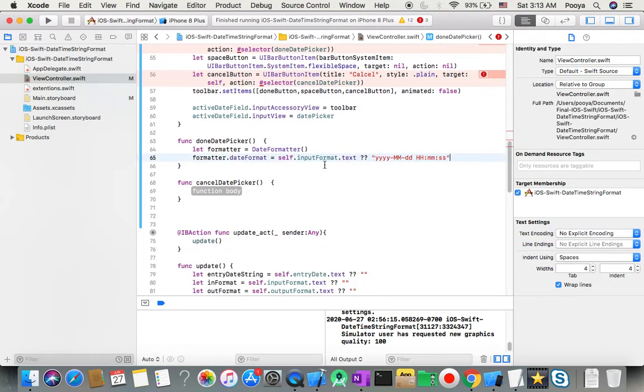because whenever we read the one from a text field, this could be nil, so we need to think about when it's nil.